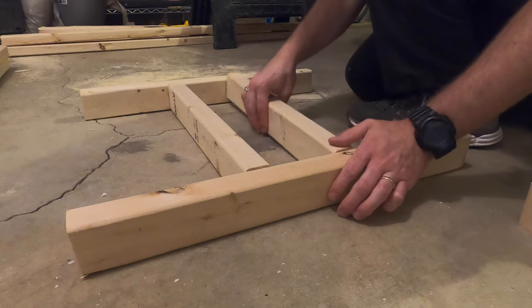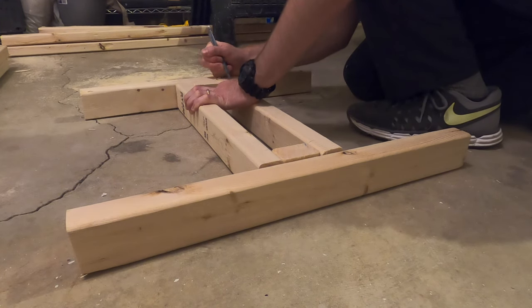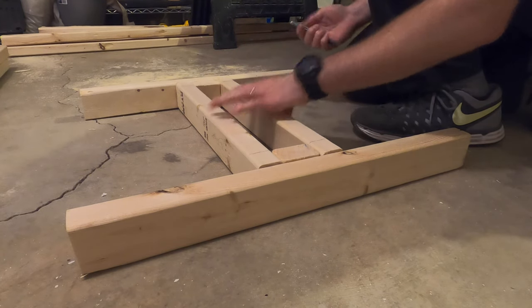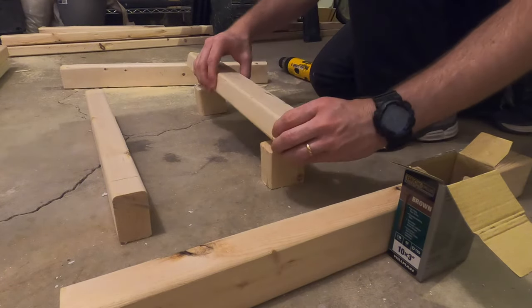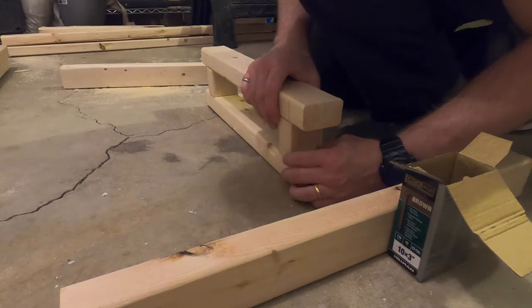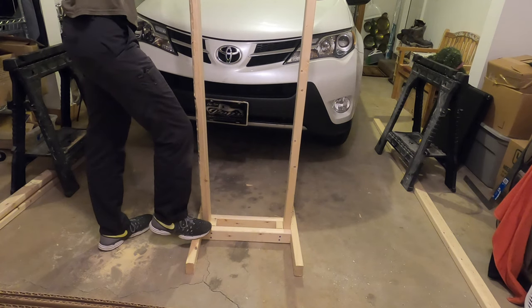After you make this eye shape with the 18-and-a-half in the middle, take your two-and-a-half-inch sections and put them flush with the 24-inch lengths of the stand. The target uprights are going to fit into a little pocket that you make here with the two-and-a-half-inch sections in between the 18-and-a-half-inch sections. Mark the widths of the uprights using those two-and-a-half inches, but move those two-and-a-half-inch lengths a little further out — don't ask me how I know, but if you keep it exact it's just going to be too tight.